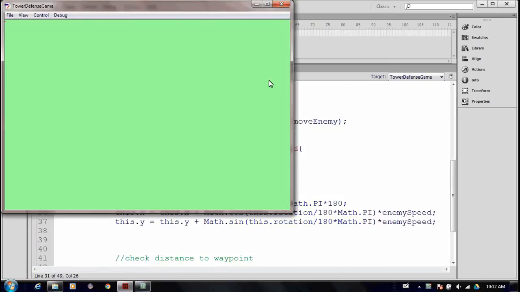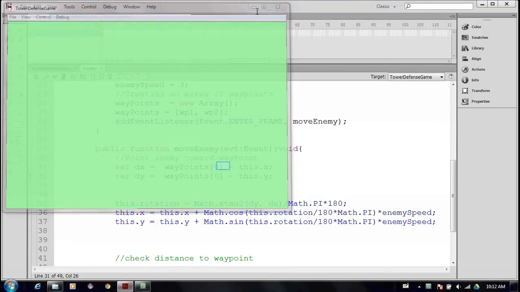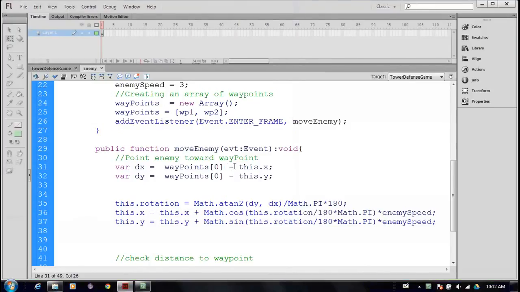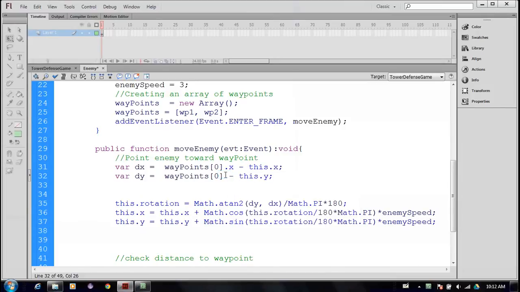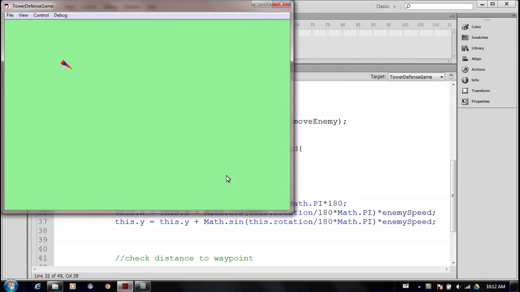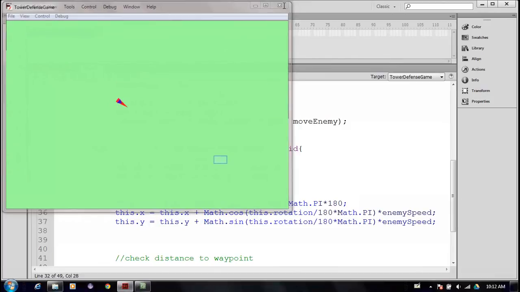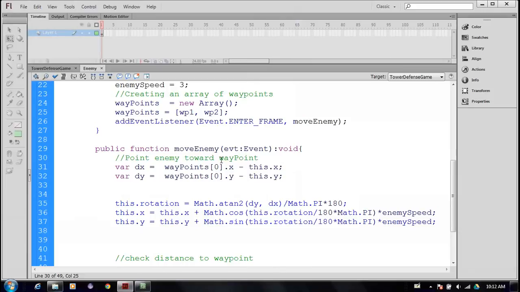If I go ahead and run this at this point, notice that my ship is actually up here off the screen, so I couldn't see it. But if I change the x value here, and I change the y value here, this is now going to work. Okay, so here I go. Now my ship is moving in the right direction, but what I want to do is a couple of little things here.